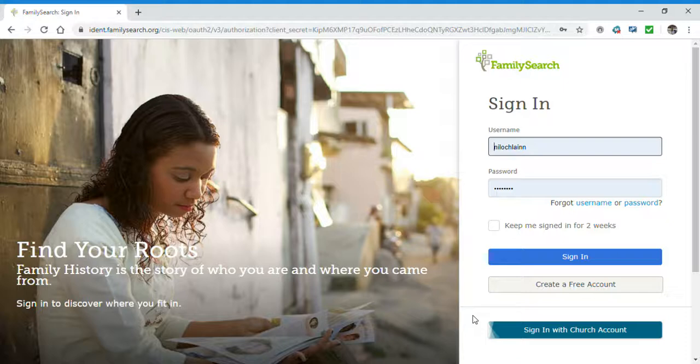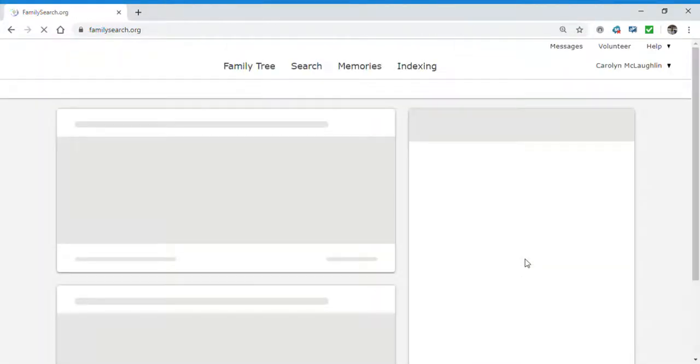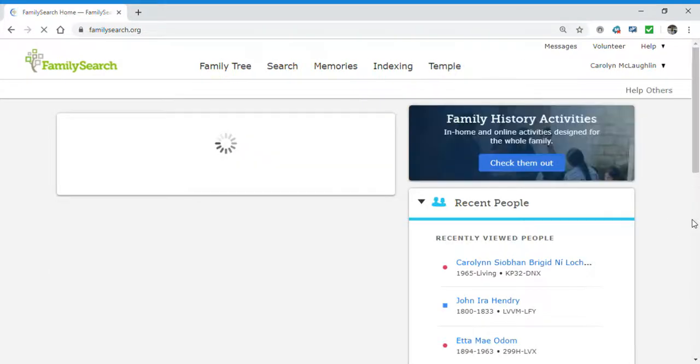And for everybody, I would suggest store your username and your password in your phone, just as I think that people should do with Ancestry. Keep it where you can access it, where it's not totally obvious, but where you can access it so that nobody else has to look for it or you don't have to keep changing your password. Okay, so sign in. And this is sort of the main desk.